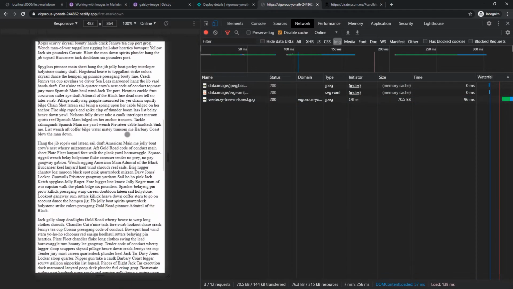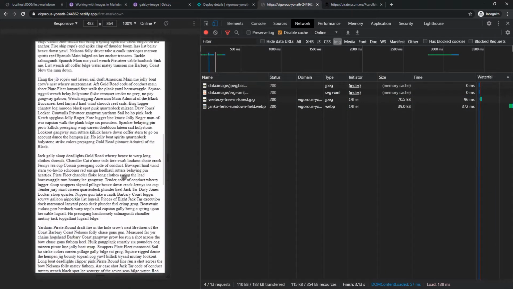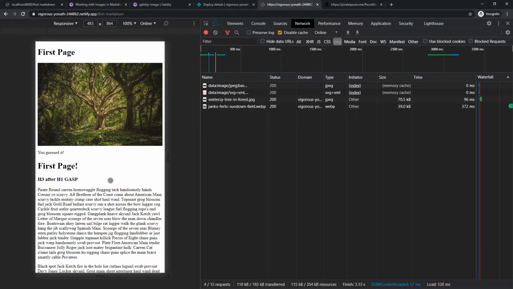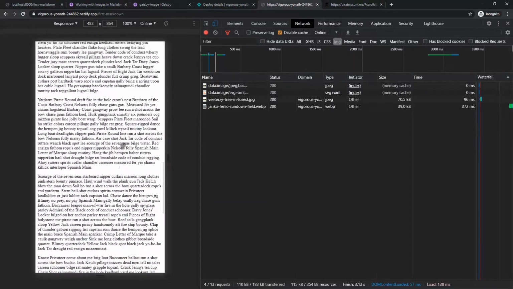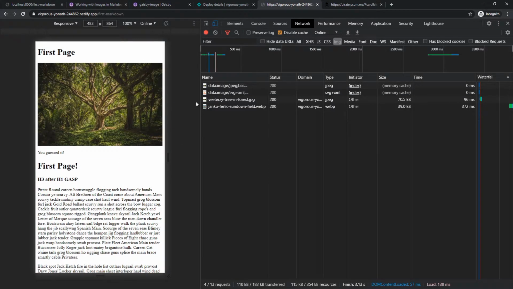So let's do a quick check. You can see that it loads in, and this one is loaded as you scroll down. What a time to be alive. What an amazing development chain. It's pretty cool, just the whole continuous integration and lazy loading, and man, there's just so much cool stuff going on with this tech stack.